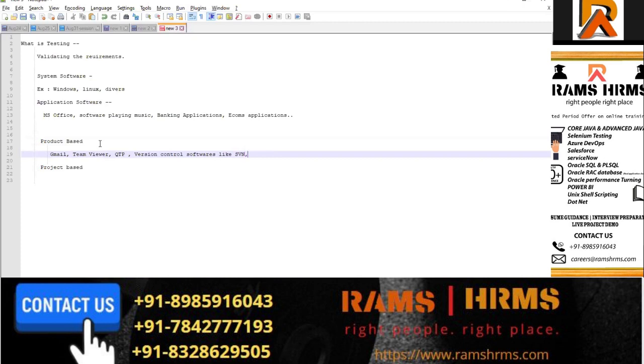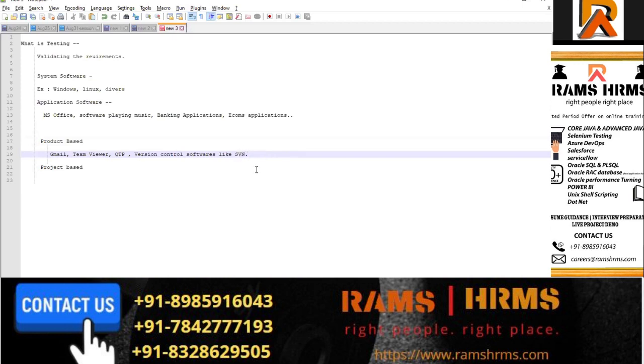This requirement is general, and like Gmail, we can apply it to all industries. It's not industry specific. People in any industry can maintain versions with this software. Mostly it will be used by developers.